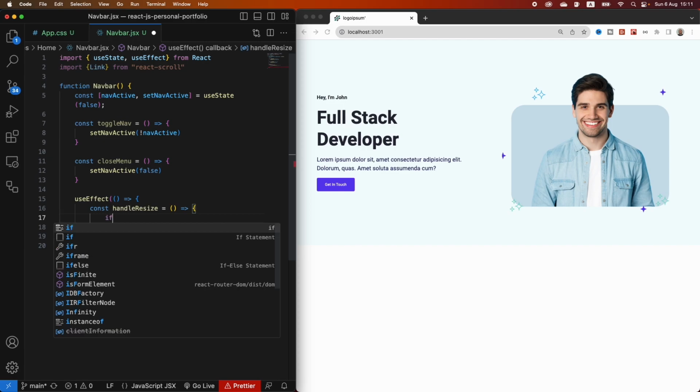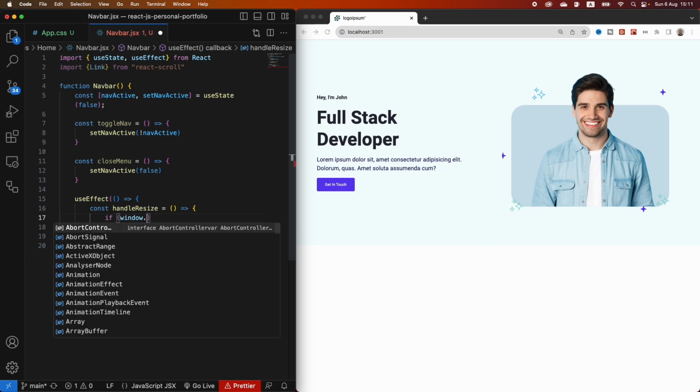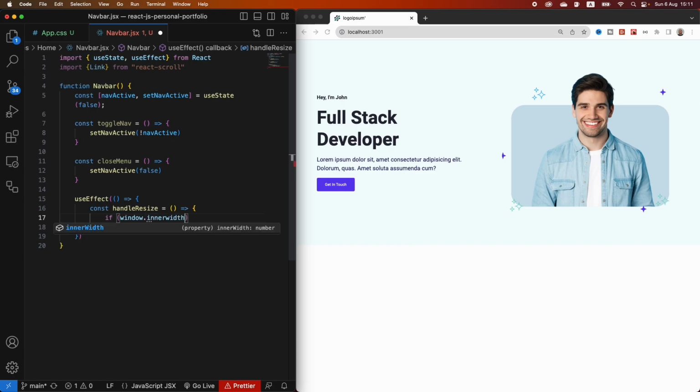And then if window.innerWidth, with capital W width, is smaller or equal to 500, we are going to run this code.